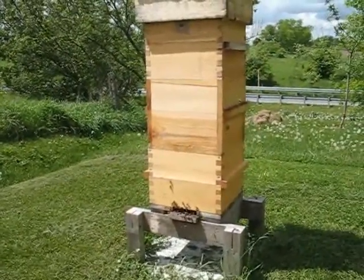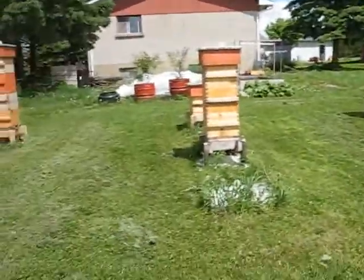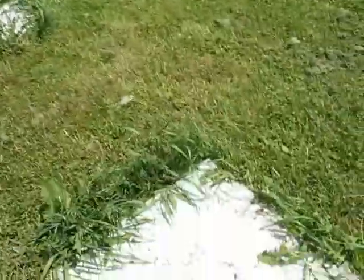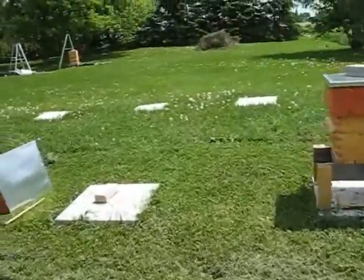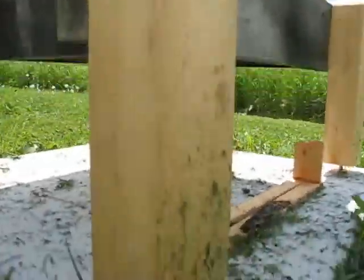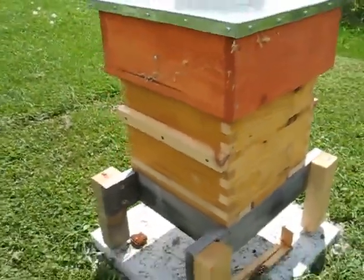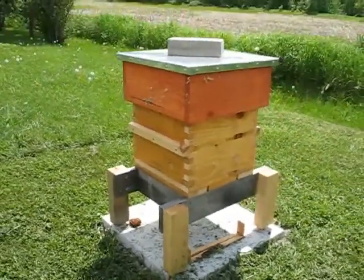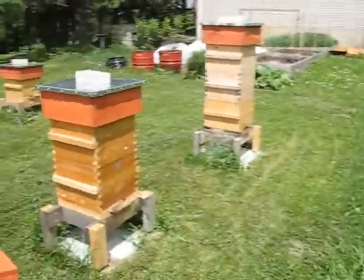This hive hasn't swarmed to my knowledge yet. It's a bit slow, but it looks okay for now. That's a tour of my apiary, humble as it is. I install patio stones, 24 inch by 24 inch, and level them with gravel. This provides an extremely stable base for my hive stand. The hive stands are adjustable — there's a bolt underneath, you can check it out on my blog — so that when you level the hive stand, you can make up for any small shift during the winter. This zone will tend to settle during the winter.